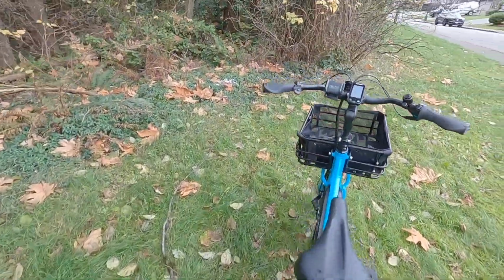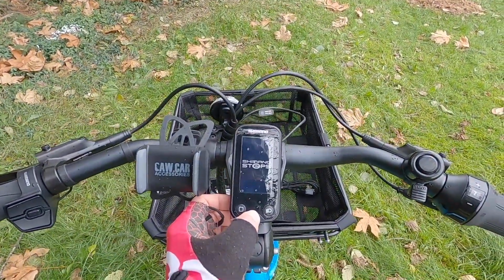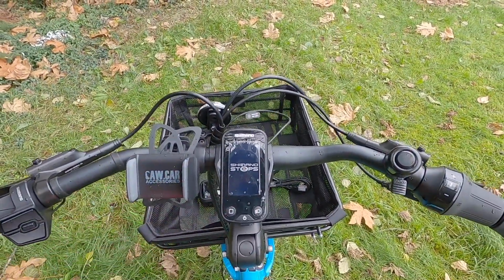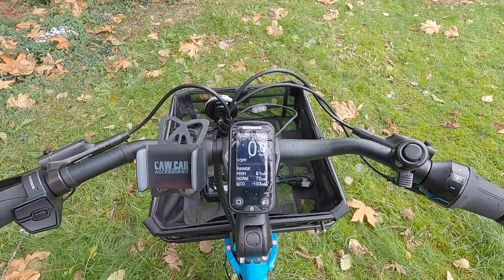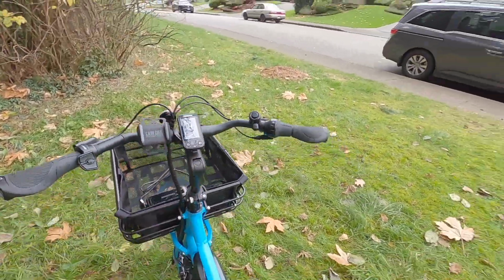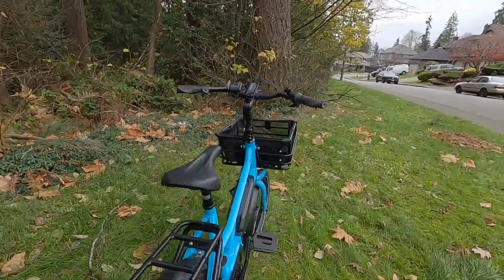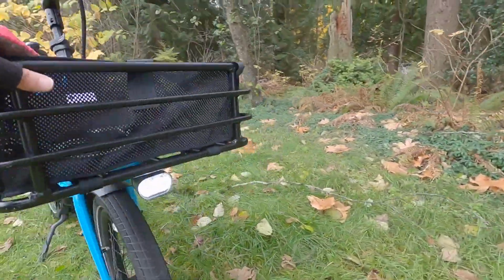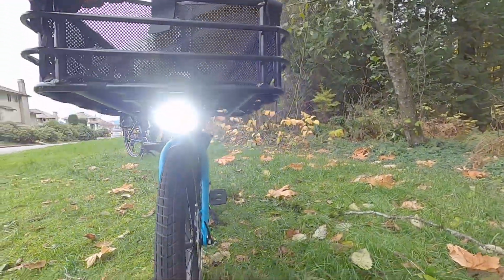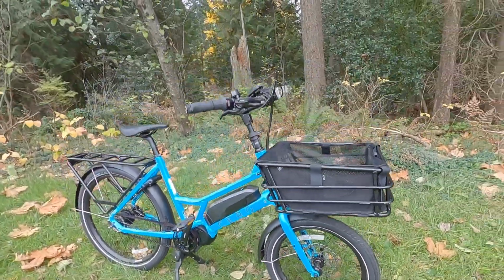Might as well just turn those on since we're talking about it. So come up here, hold the power button on the display. This thing's awesome, transflective, pretty visible even in bright light. We hold the light button for a second here, give a little light icon. So there it is, a single LED, but it's got the light pipes, still fairly visible. And I'll show you that headlight. The headlight is really nice, fairly aimable as well. No suspension on this bike.